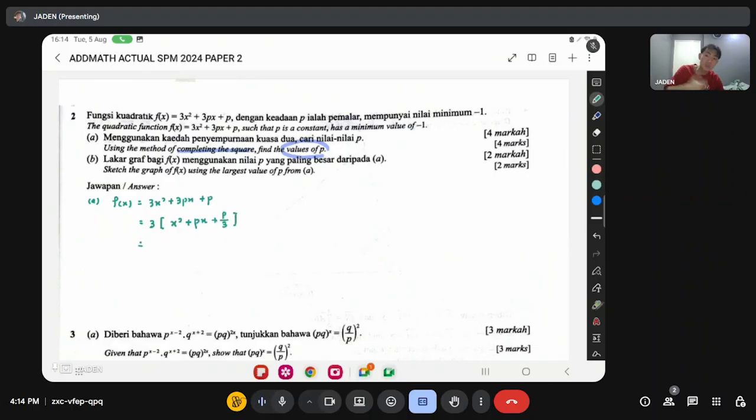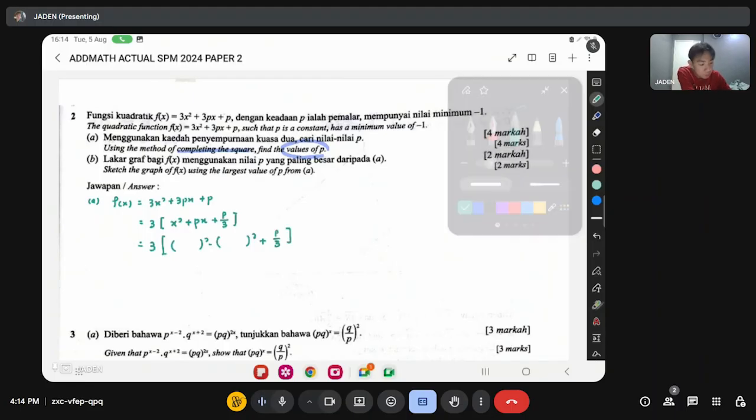Then my way of doing it is I will write down 3, put down a big bracket here, and open up 2 brackets, squared. In between it's going to be minus, and then pull down the p over 3, which is whatever value that doesn't attach to x. So that will be p over 3. Close the bracket. Now I want to fill up the first bracket by making x squared become x, plus sign, but the p value has to be divided by 2. Then you pull this p over 2. Remember, just pull the number alone. It doesn't matter if it's a positive or negative value. You only pull the number, or the term, over there.